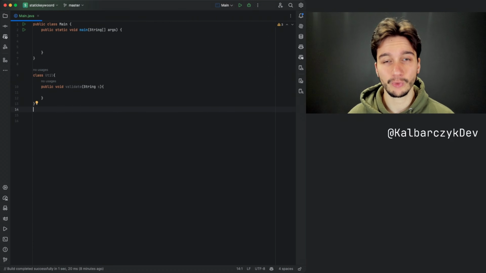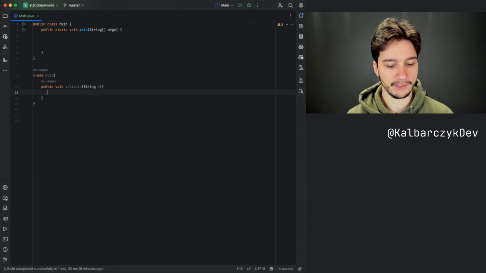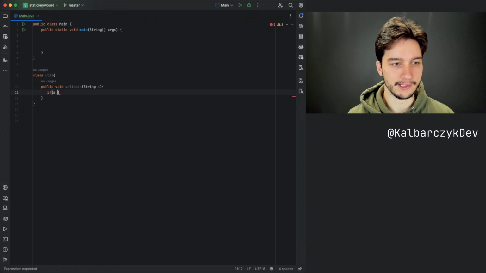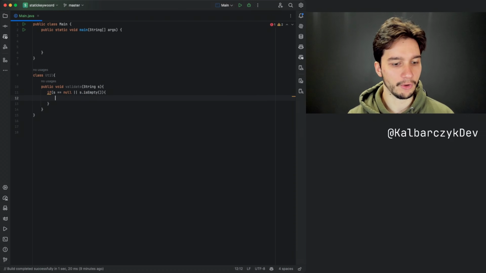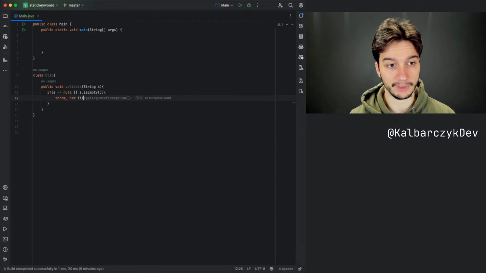Inside this method we will check if the string is null, so if s equals null or if s is empty, not blank, empty. And if so, we will throw a new exception. For example, throw new IllegalArgumentException.